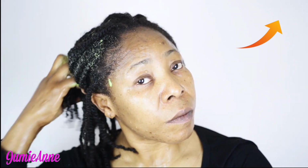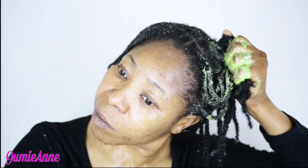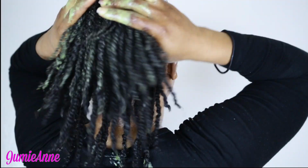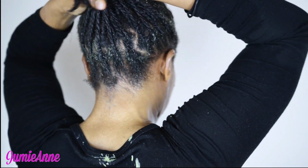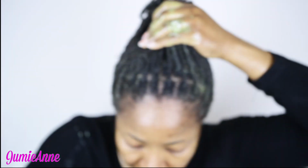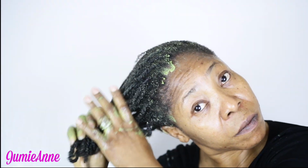It's the same conditioner. The only difference is half a cup of organic aloe vera gel just to make it liquidy so it can go into every strand of my hair. One advice to you though, if you're going to do this, is please use an applicator bottle, because I was struggling in applying this, but by the time I was doing it, it was too late. I could not go get me an applicator bottle, which is okay. I was able to work it in and make sure I touch every strand of my hair.